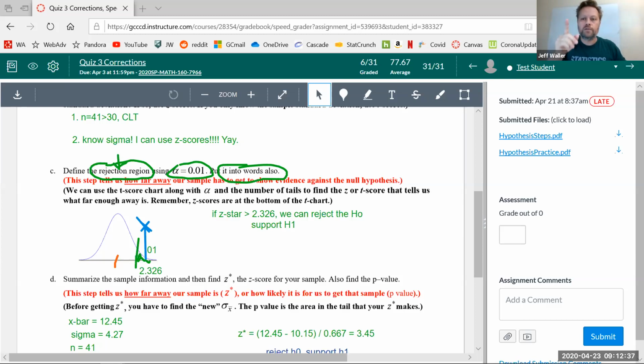Why do we need t-scores? For when I only know S. When does my estimate S get better? When I have a bigger and bigger sample. Do you see how the t-scores get smaller and smaller as my sample size gets bigger and bigger? Yeah, when they get large. Can you be more specific? Large. Oh, okay. So when the sample size gets large, it's really open to the situation. That's why they make it kind of vague. Depending on the situation, you could define large to be different things.